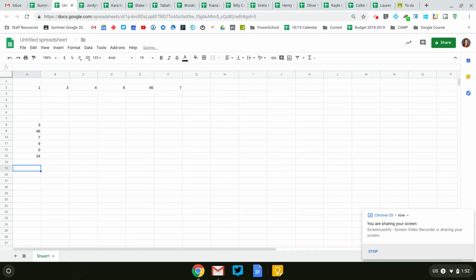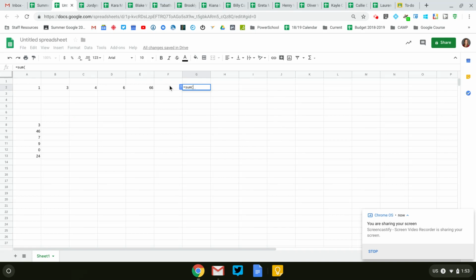All right, so now that I have some numbers, to do a formula, there's a couple of ways. If you start with an equal sign, and you'll see it's popping up here. Now, this is actually your formula bar. So when you type in cells, oh, that's confusing the formula. When you type in cells, you can just type in them. But when you actually want to do a mathematical calculation, it shows up here where this little F is. So you can go equals, and then you want to say the word sum, because that's the word that means add up. And then you want to start some brackets.